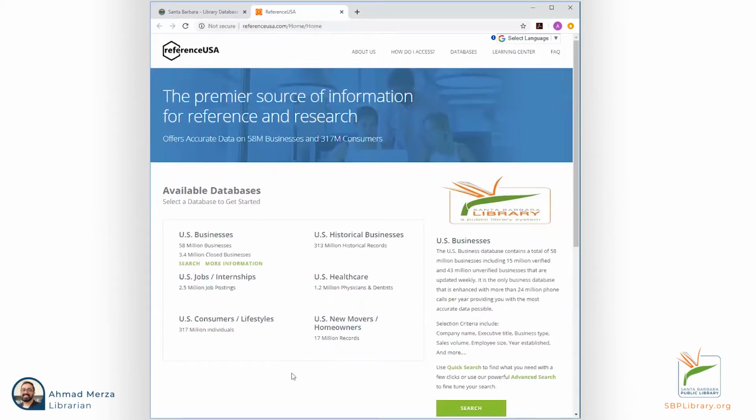Now, what's nice about this database with Reference USA is that it is a national tool. So it's all 50 states are included.